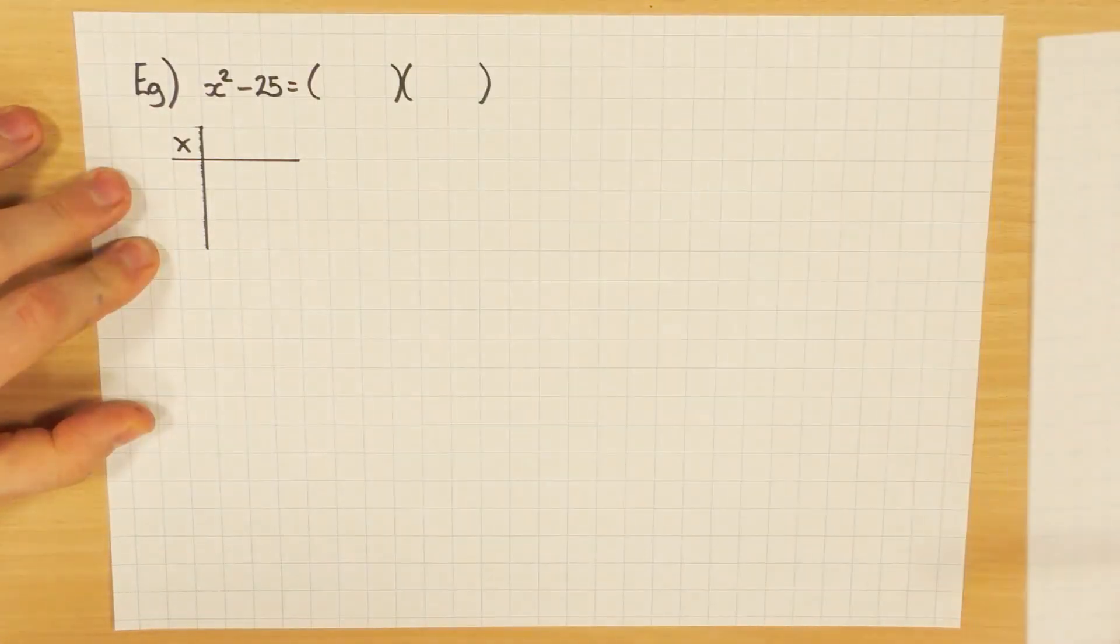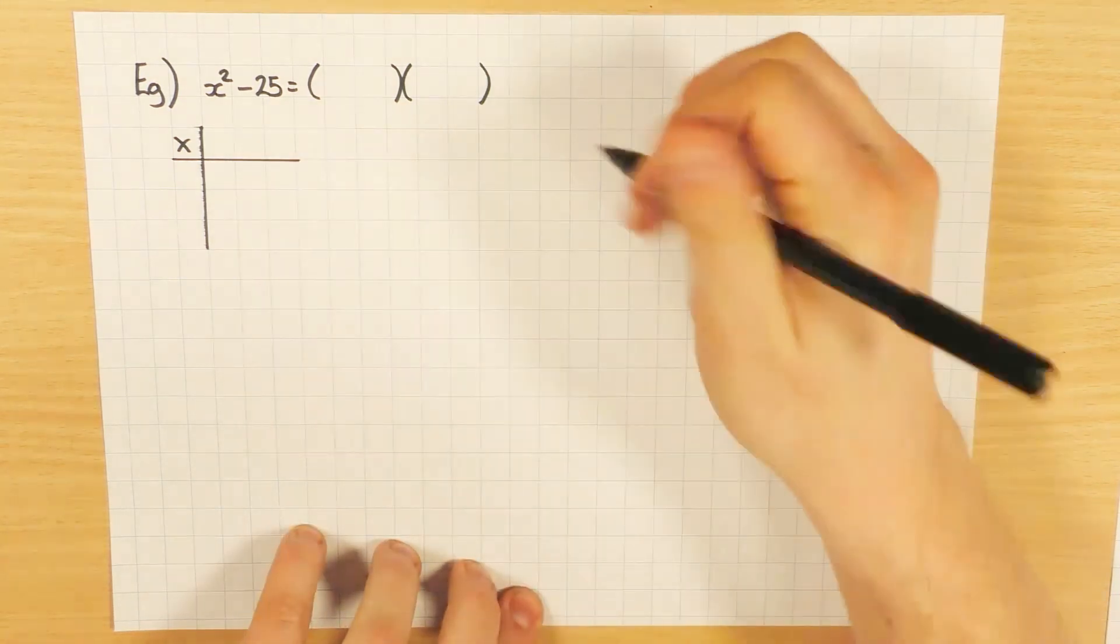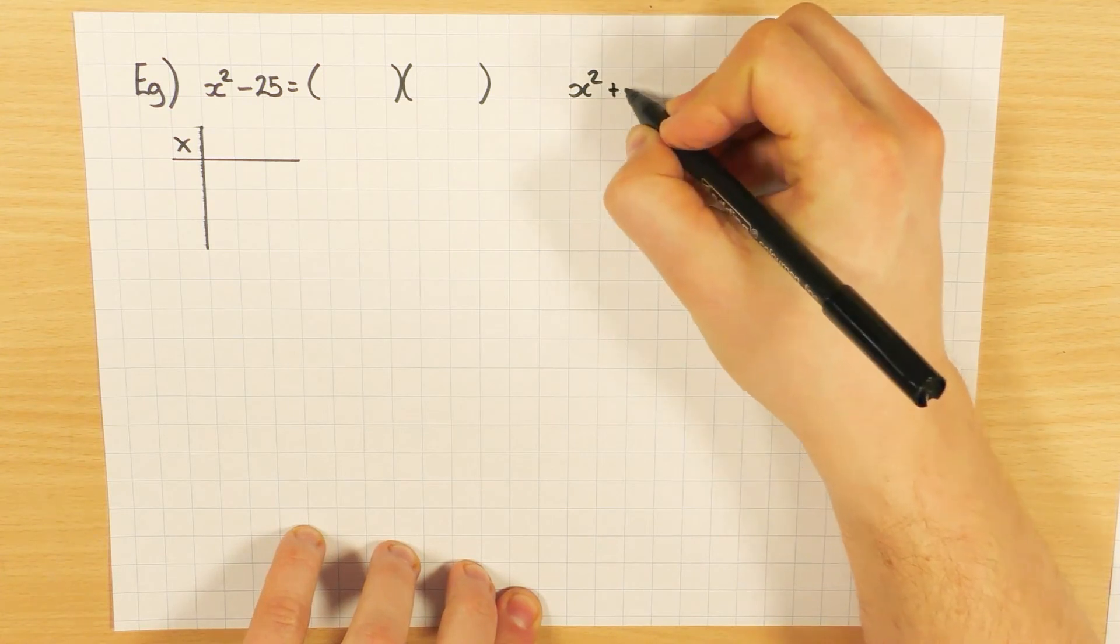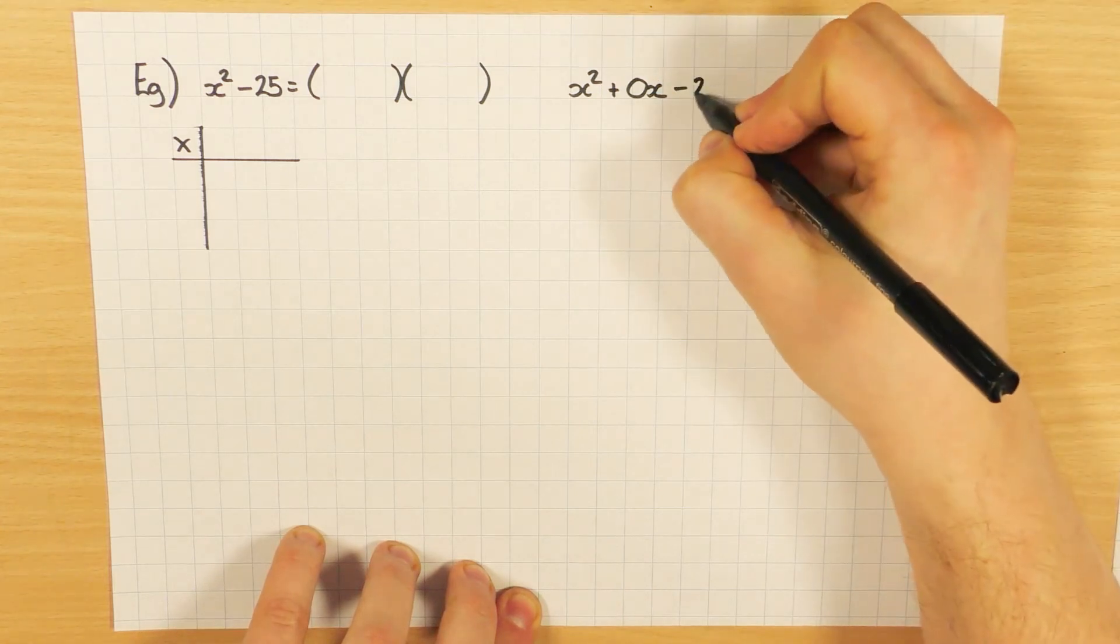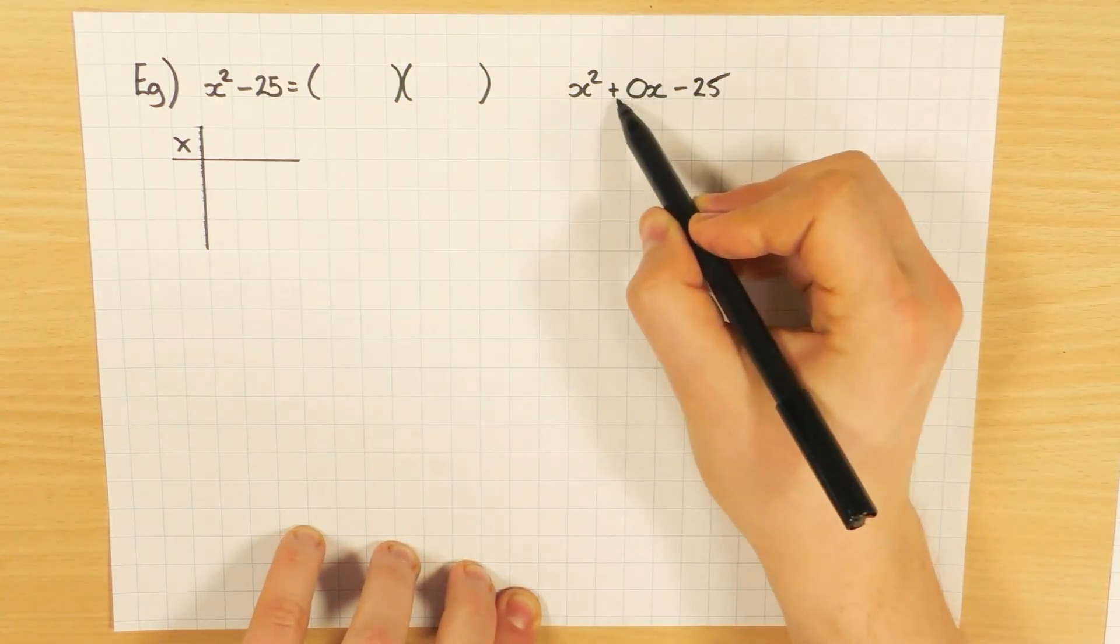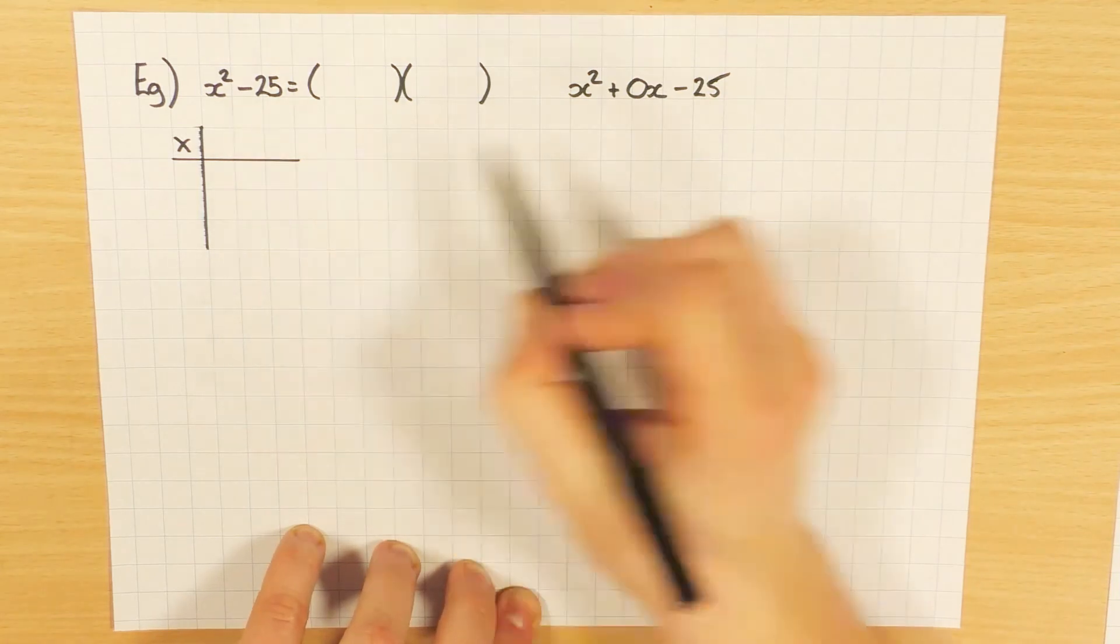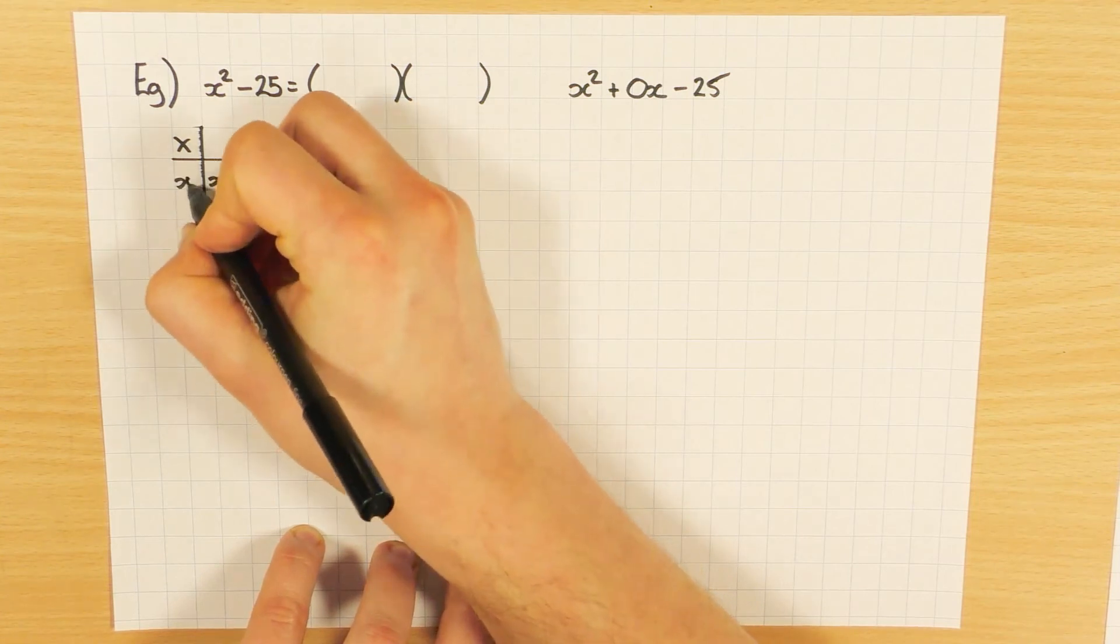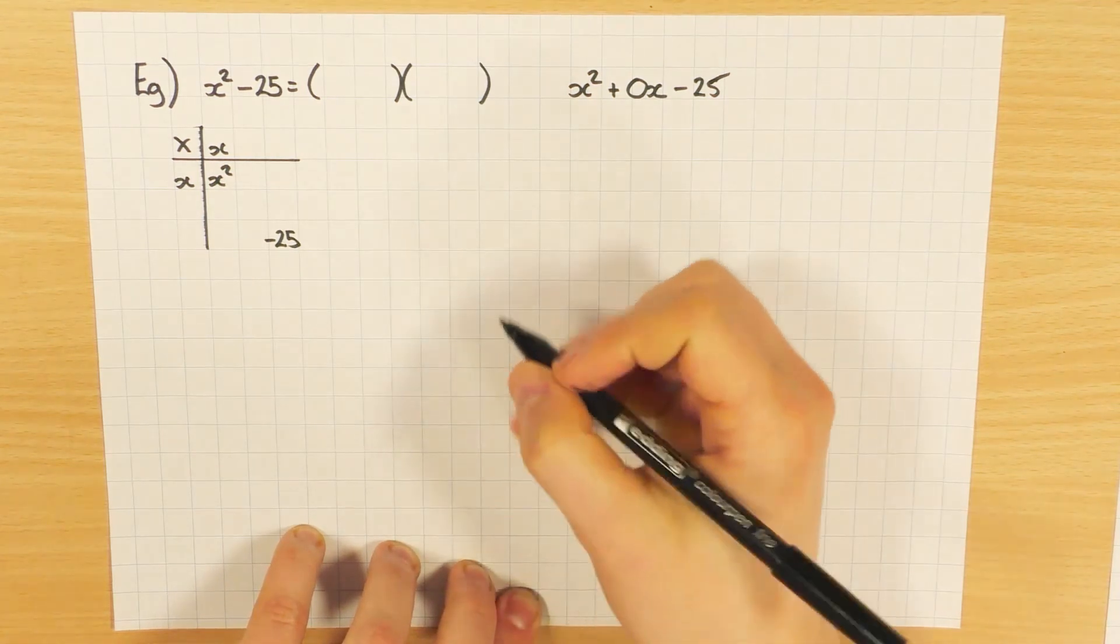And, last but not least, one that does come up every now and again in exams is something like this. Okay? Don't let that put you off. It's just x squared plus or minus, to be fair, 0x. Basically, that's been completely cancelled out. So, it's just based on that. This is exactly the same as this. Obviously, we don't worry about the 0x. It's just 0x. It's nothing. That's why it gets simplified to this. But, technically, that's what we're dealing with.